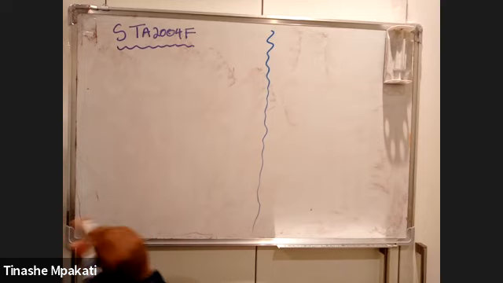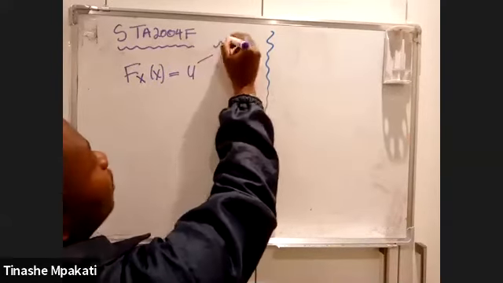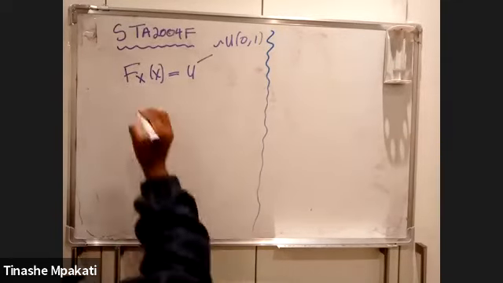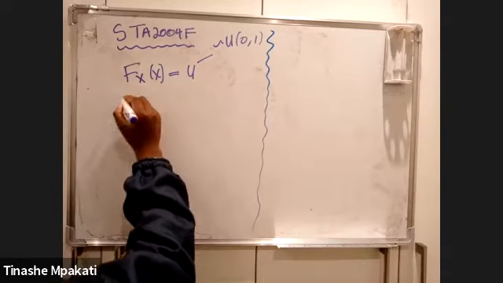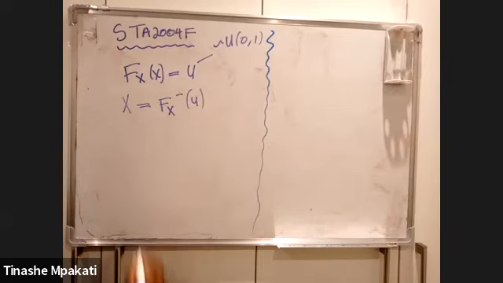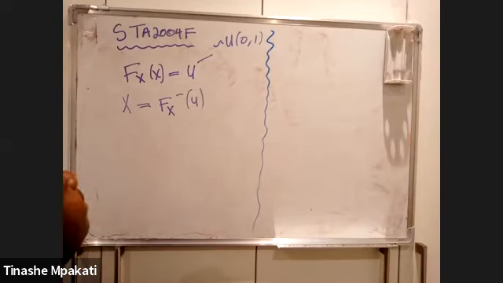Initially, when we spoke about simulation, that is generating random realizations of X, we would equate the CDF here to U, where U was uniformly distributed between 0 and 1. That is something we agreed on. Then to generate the random realizations of X, all we had to do was solve for X, and we would find that this is equal to this. Your conclusion would be to generate random realizations of X from the distribution.